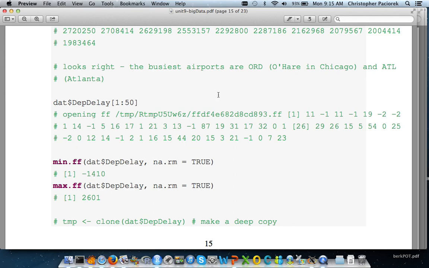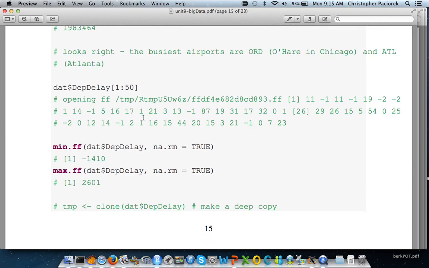So then, of course, if we're going to think about fitting any sort of statistical model, we want to try and get some sense of what are the possible values of the outcome. Start to think about whether these might be normally distributed and whether the data are of a fashion such that the residuals might be normally distributed if we did fit models. So this is just the first 50 values of the departure delay values, and we can say, okay, these are probably in minutes. Interesting that there are some negative values, so presumably that means these are flights that left before they were supposed to leave. Most of those, it looks like, are not very much before.